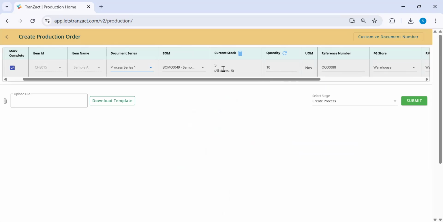So if you want to produce only the remaining quantity of an item, you can use this calculate adjust quantity option. If you select this, my quantity automatically changes to 5, because my overall FG to be produced is 10, but 5 is already available in my inventory for this particular FG. So 5 is available already, and if I produce only the remaining 5, this particular order confirmation will be completed. So based on this, you can use this auto calculate option.